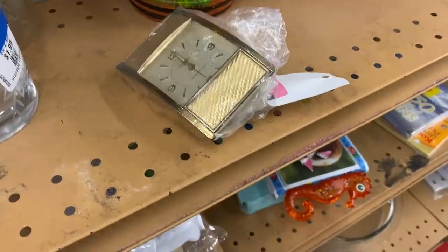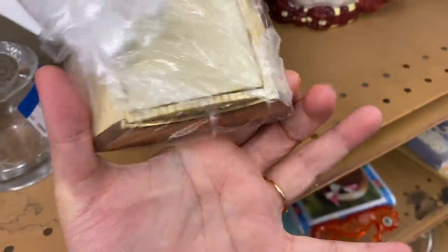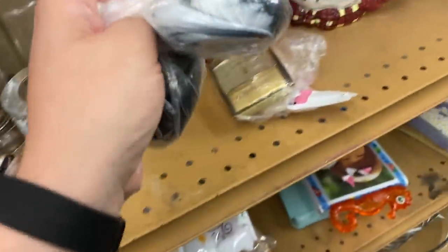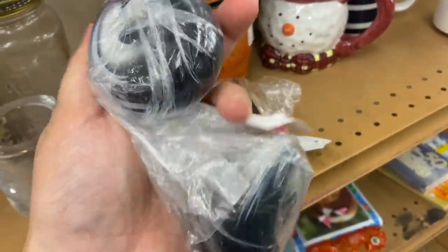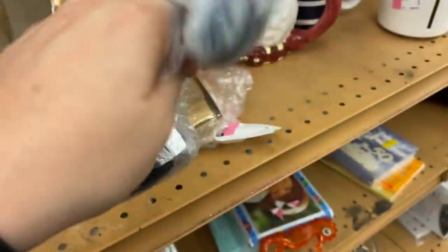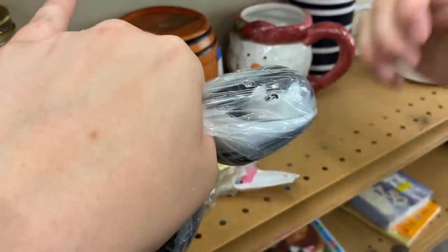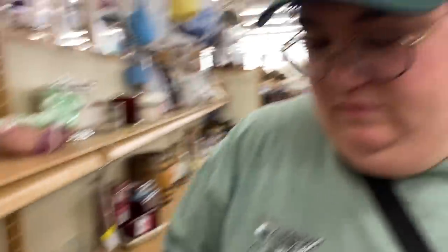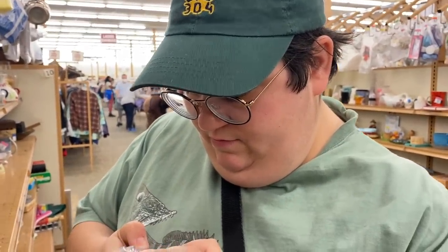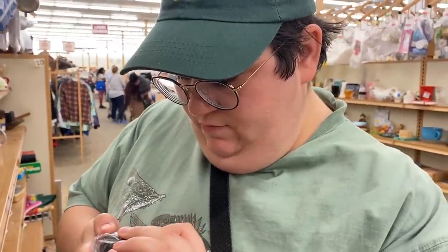Look, I just found a Westclox right here — six dollars, definitely vintage, definitely needs cleaning, but pretty cool. I also found these little glass figures — I thought they were snails but I think they're cats or foxes. They do have a marking on the bottom but I don't know what they are, so I'll try to look them up. They are 2.99 for the bag. They're obviously glass. There's a signature and 'oh four' on the bottom. I tried Google Lens — nothing really popped up — so I'll try searching on eBay.